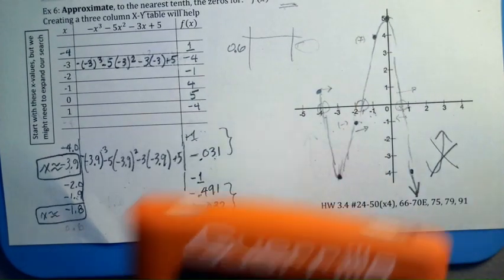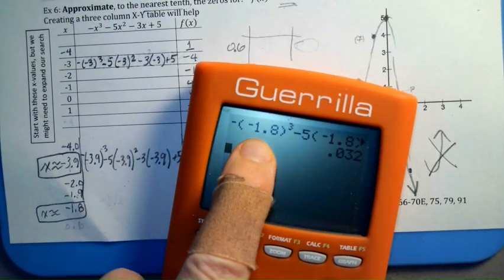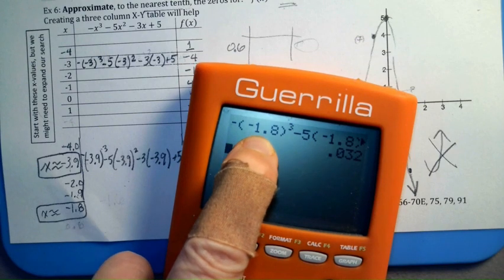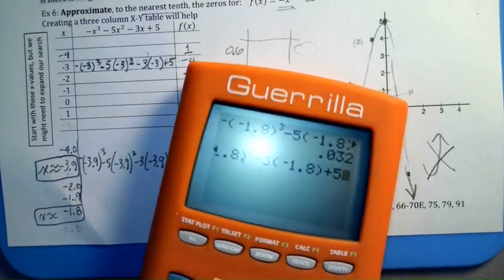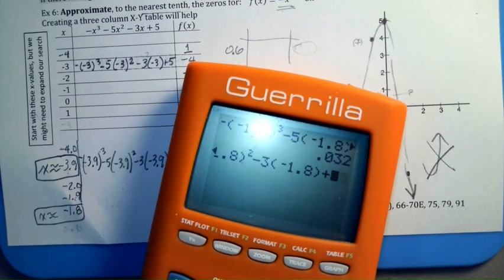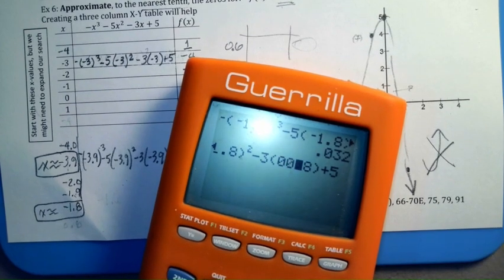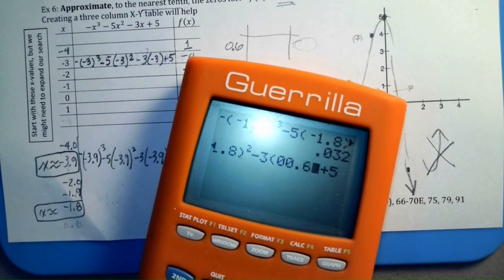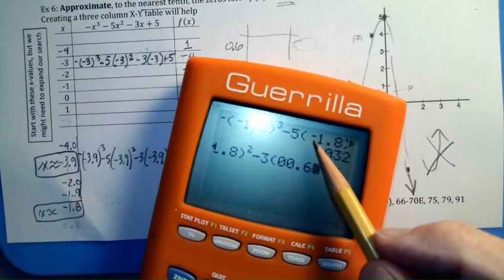So again, what you could do is just go and change this last thing, this negative 1.8. You want to change that to just put in zeros. Let's recall it. And so then, so I don't have to retype it all, I'm just going to type in 0, 0.6. Does that make sense? Because you needed 4 digits before, 4 spaces.